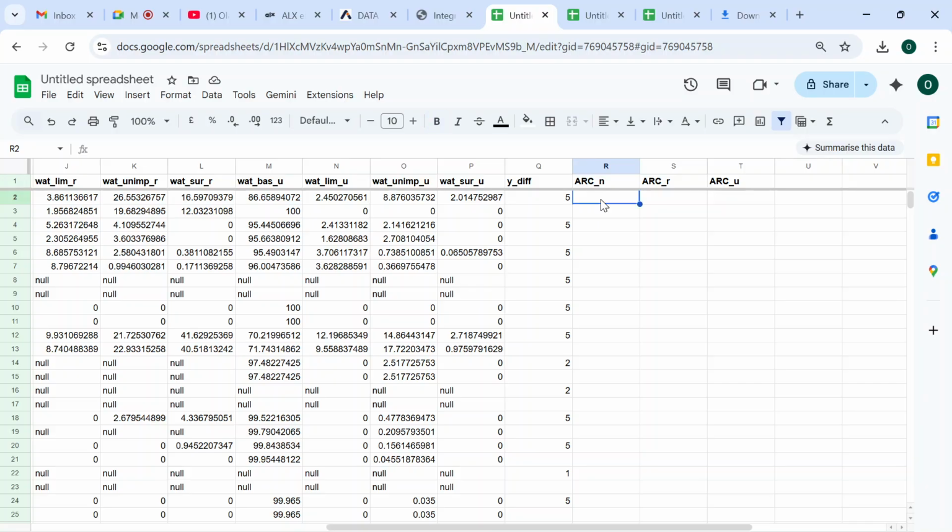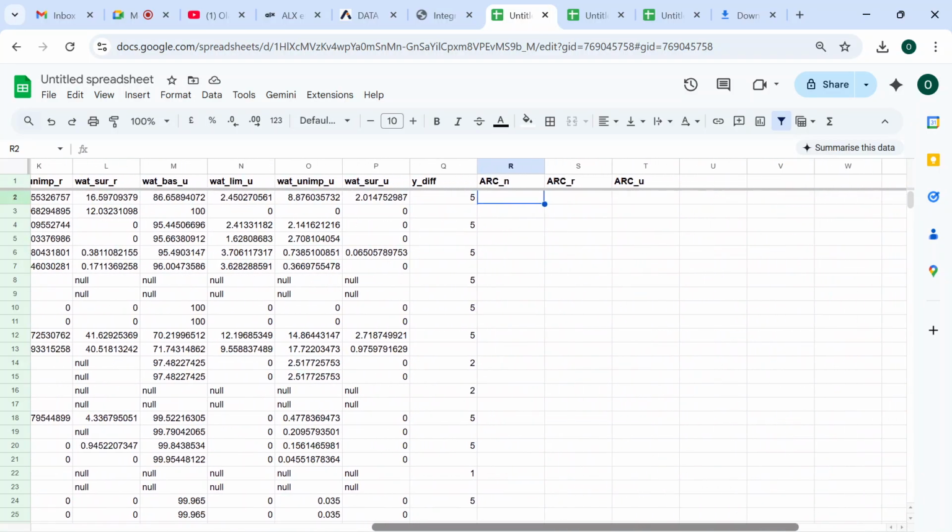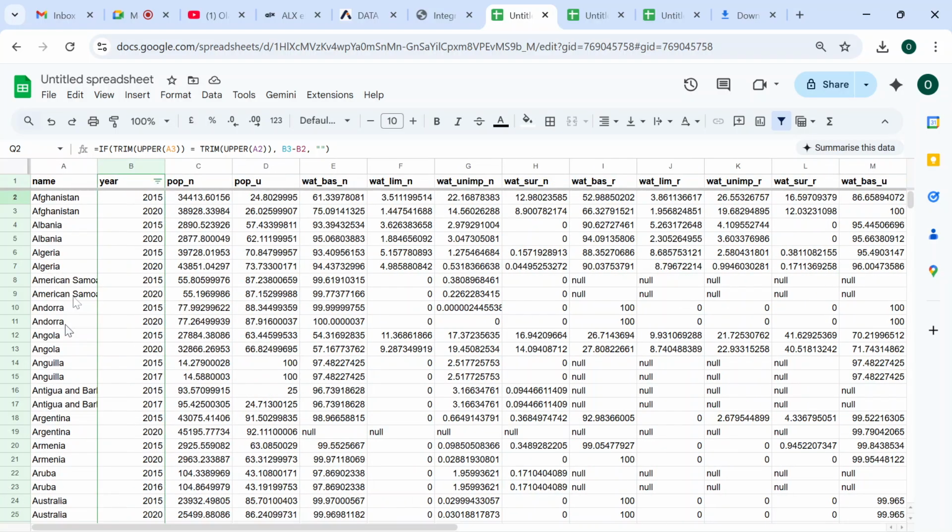So, like the formula already stated, what are we doing? We're still making use of what we used here, right? This first equation. We are going to confirm if these two countries are the same. If these two countries are the same, then we'll now do the formula. Instead of minusing this one from this one, it will be the formula that will be here. But if they're not the same, it will bring out an empty cell.